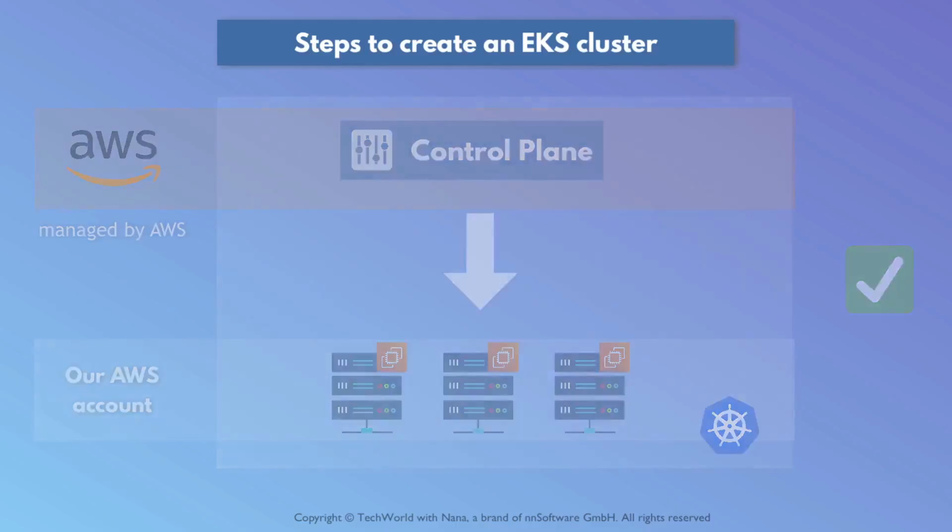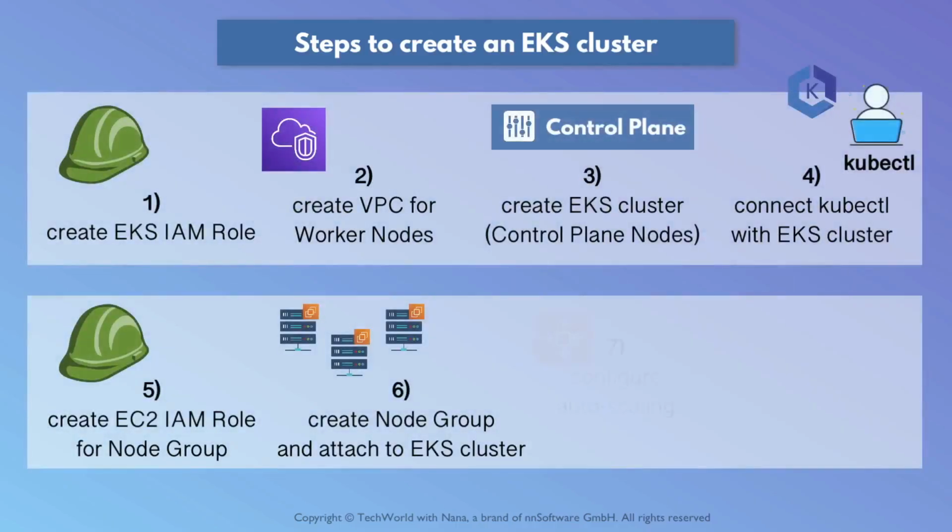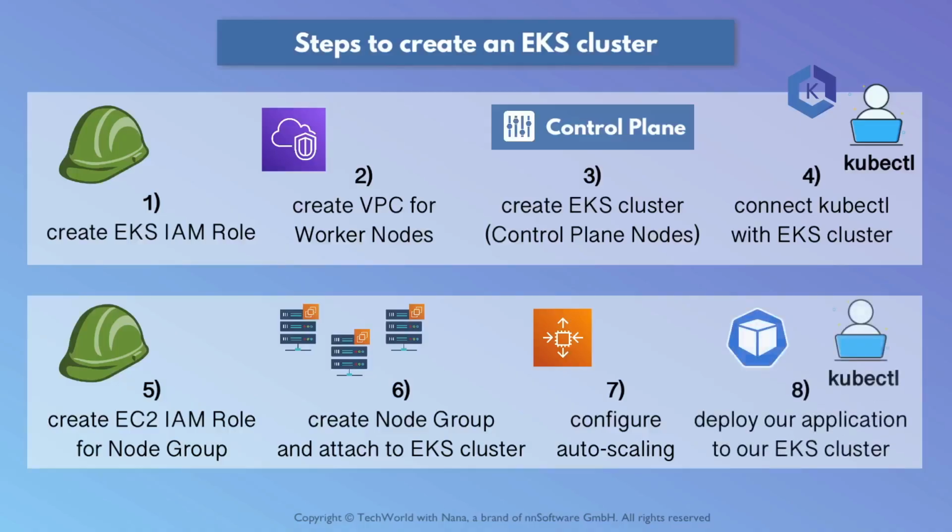And once we have the fully fledged Kubernetes cluster, we're going to configure autoscaling for our cluster. So basically, based on the resources required by the cluster, how many pods we want to run, how many applications we want to deploy in the cluster, the number of EC2 instances or worker nodes will be intelligently scaled up or scaled down to match these resource requirements. And finally, in our configured autoscaled cluster, we're going to deploy an example application and we're going to see how this all works in action.